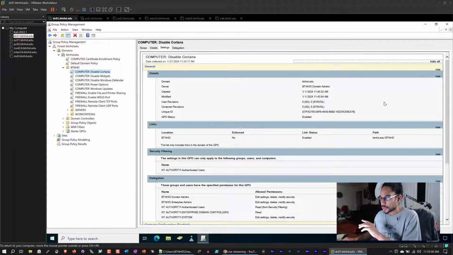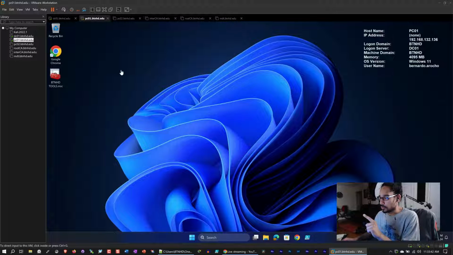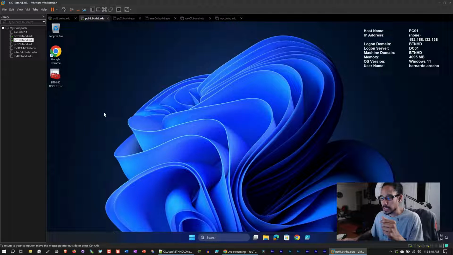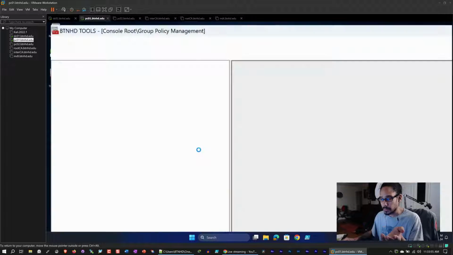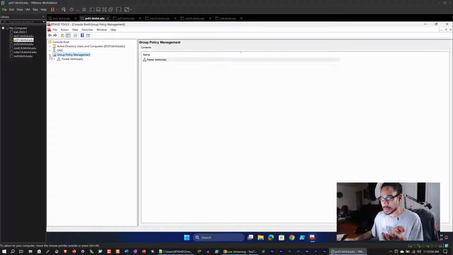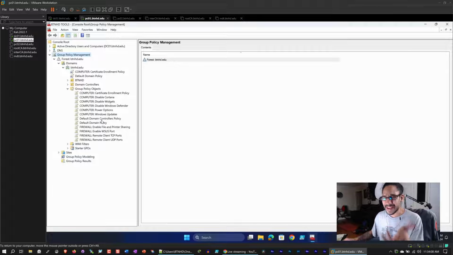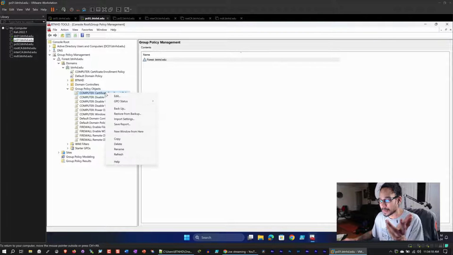So I don't like doing everything on the server, so I'm going to close this out and go into my PC01. If I want to do it the stubborn way, I do have my management console tool, which does have the group policy management add-in already here. This is how I would manage things on my workstation rather than going to the DC. But again, imagine you had 100, 200 plus GPOs, and this job that I started had seriously 150 plus, maybe a lot. I didn't want to right click and do save report on each one individually, so I had to do something easy for me.